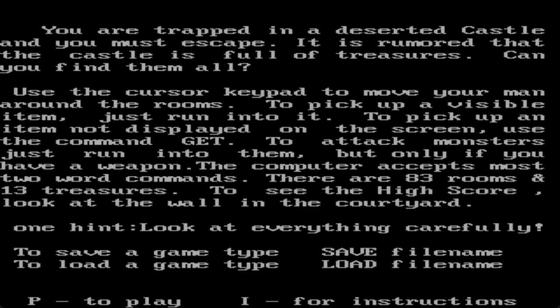You are trapped in a desert castle and you must escape. It is rumored that the castle is full of treasures. Can you find them all? Use the cursor keypad to move your man around the rooms. To pick up a visible item, just run into it. To pick up an item not displayed on the screen, use the command GET. To attack monsters, just run into them, but only if you have a weapon. The computer accepts most two-word commands. There are 83 rooms and 13 treasures. To see the high score, look at the wall in the courtyard. One hint, look at everything carefully.